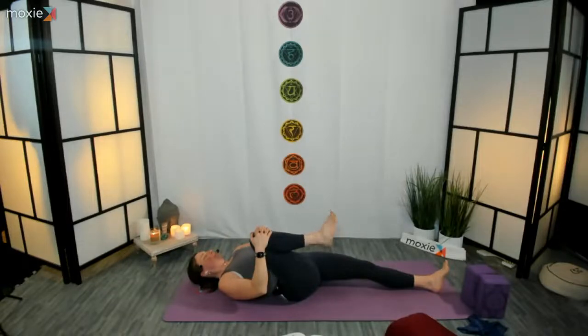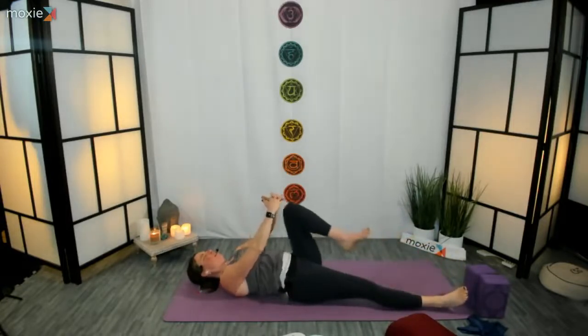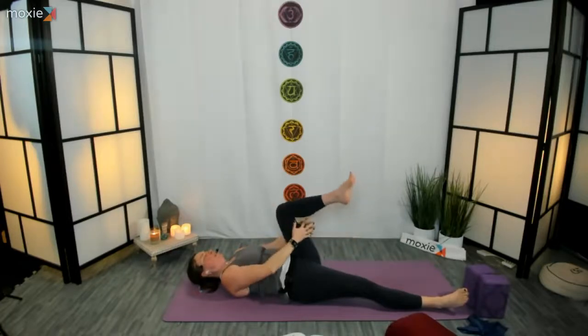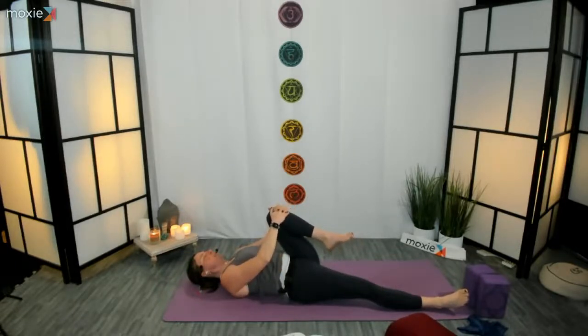Beautiful. And then go ahead and release the right leg long. Pull in the left knee in towards your heart. Now, if bringing the hands in front of the knee doesn't feel good for you, set it behind the thigh. Find whatever space works for you. Relax through the shoulders. As you're pulling the knee in, just gently lengthen the tailbone down. Maybe feel free to give your ankle a little twirl. Kind of working through that whole rotation, noticing any crunchy bits without any judgment. And judgment can be simply saying, oh, my body feels tight today. Let's let go of even those words. Go ahead and if you'd like, reverse the direction.